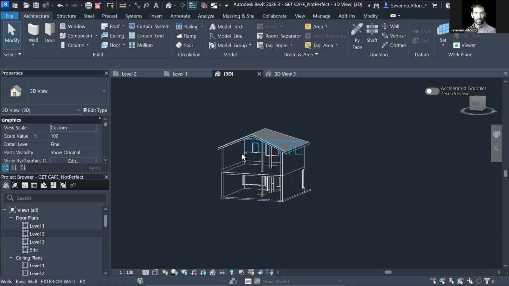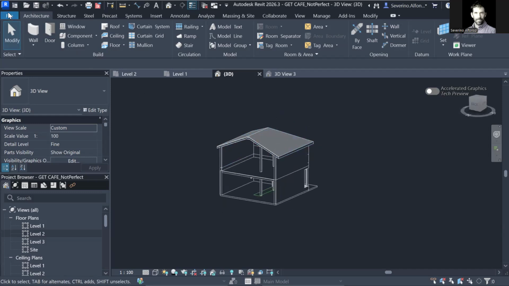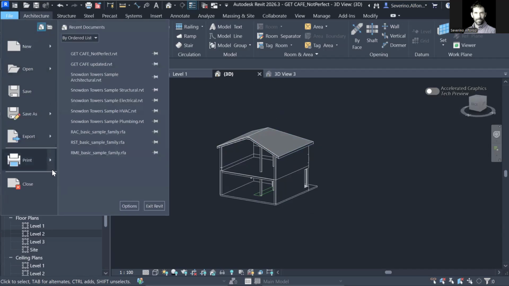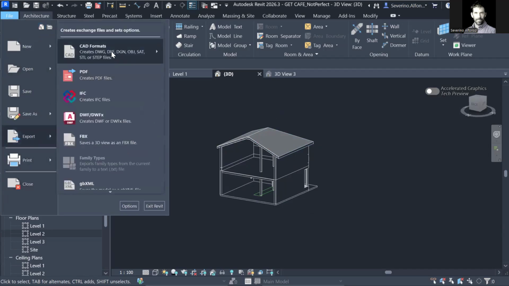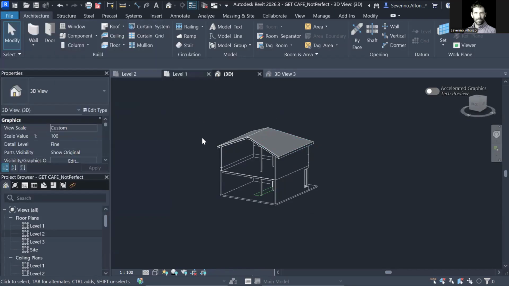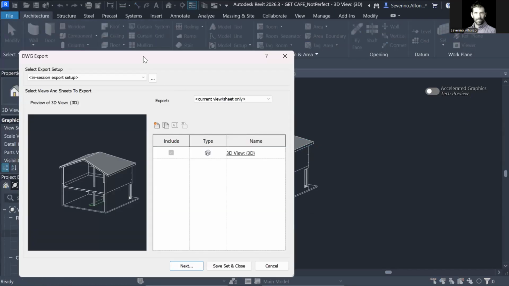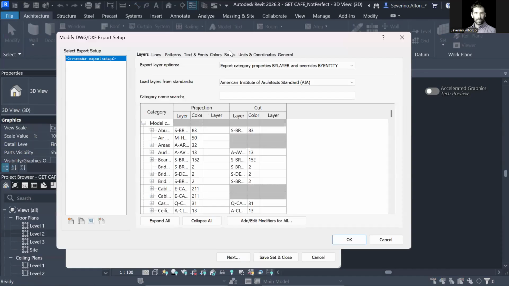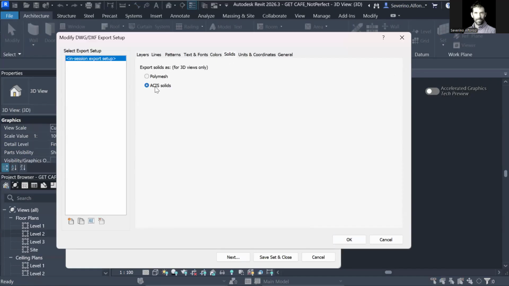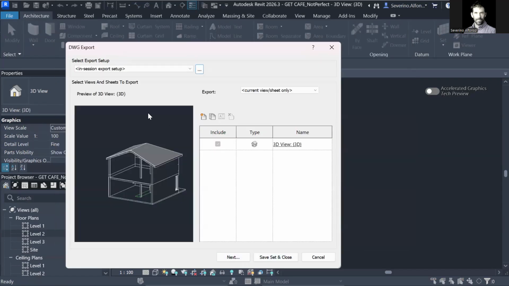So that's that piece. And I'm just gonna go, as I mentioned before, and say file and export, CAD, DWG. Here, make sure you go to the 3 points, say solids, you click on this option, just triple check it is inches, good to go, and that the preview is the 3-dimensional. So you can export plans and sections. Those are orthographic drawings that you can open in AutoCAD, also in Rhino and so on, but we want the 3-dimensional space. So say next.